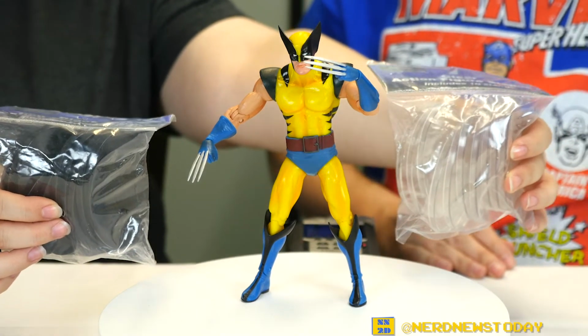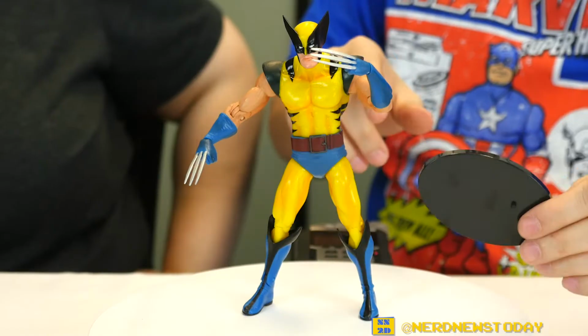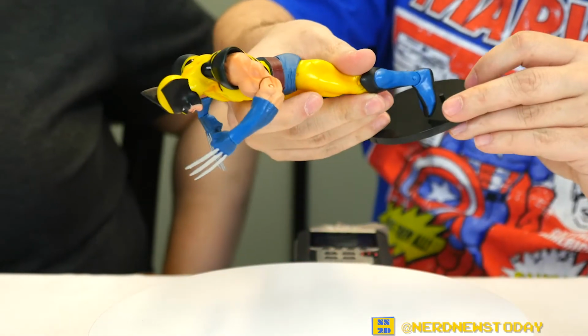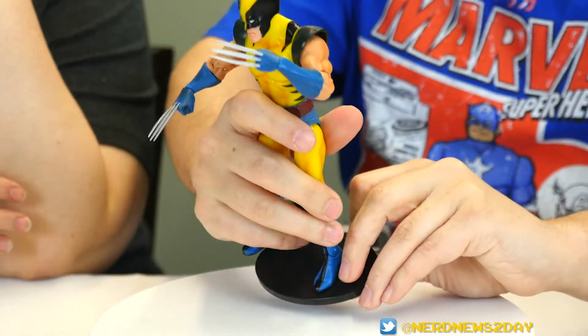That's right. We have from Diamond Select, these are their action figure stands. We have them in black and in clear. So I'm going to leave these here for a second. And we're going to use a black base and just show you guys what they look like. They're very plain, very simple, but they're also affordable and really good for 6-inch figures and all sorts of other characters.